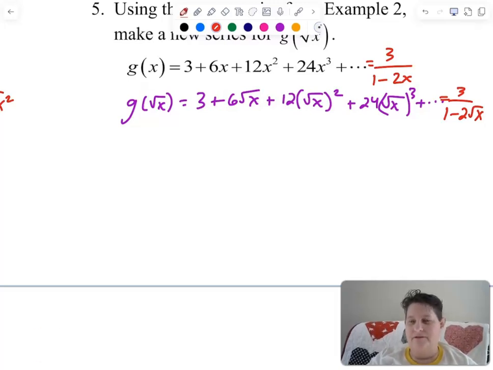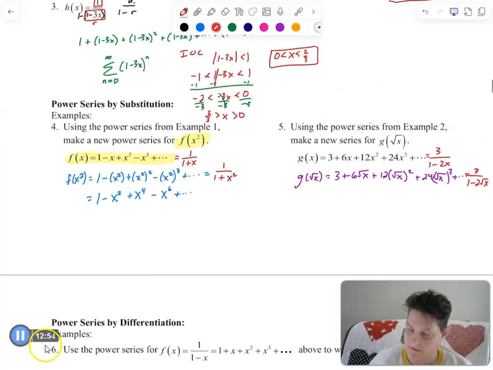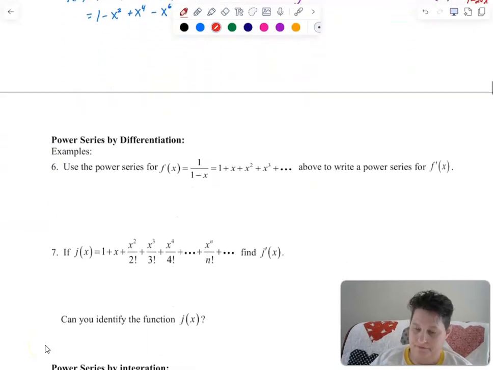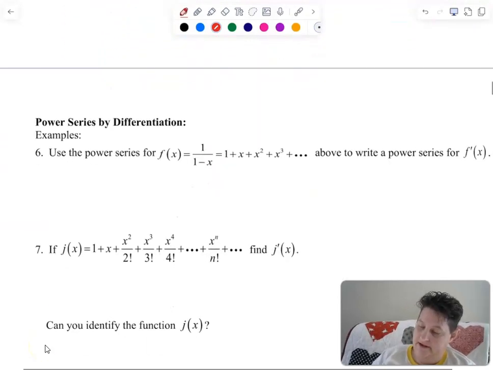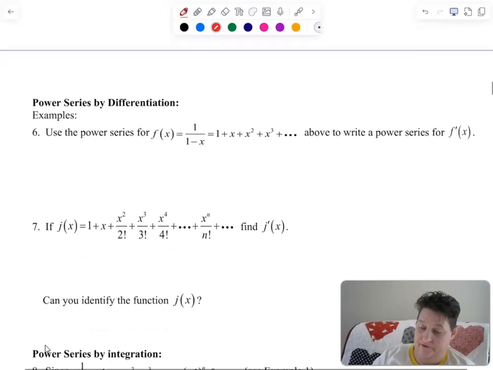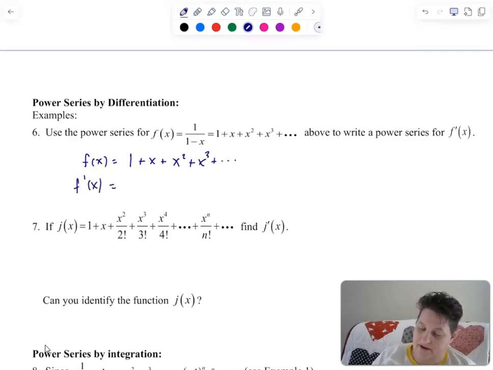So we want to be able to do some algebraic manipulations to the series that we're making. Other things that we can do when we have series is find derivatives and integrals. I know this is going to be super weird, just hang with me. Let's write out my power series for f of x. So it's 1 plus x plus x squared plus x to the third. And maybe I'll go out to 5 terms on this one. I'll show you why.